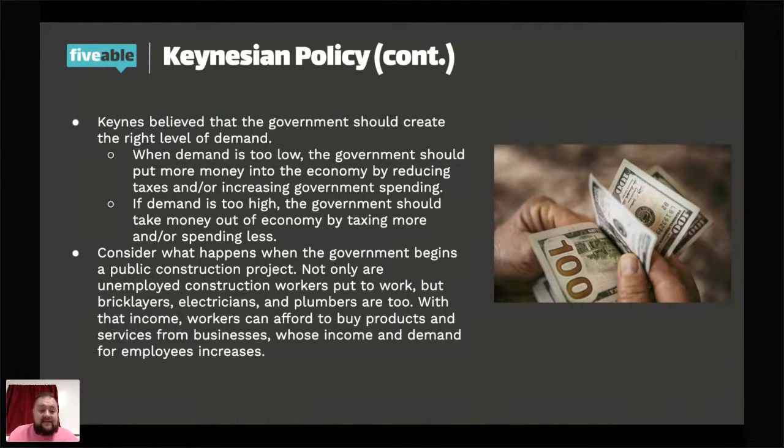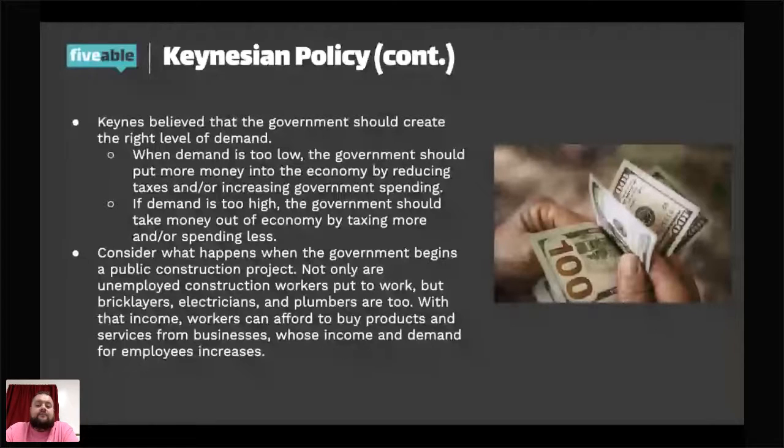Okay, so under Keynesian theory, what liberals will say is if we're getting ready to go into one of those recessions, if the economy is starting to slow down, well, people for some reason are not confident in the economy. You know, they're worried about not having the money to buy a house. They're worried about not having the money to buy a car. They're just not buying as much as they used to. So as the government, let's get involved and let's help people out. Okay, so how do you do that?